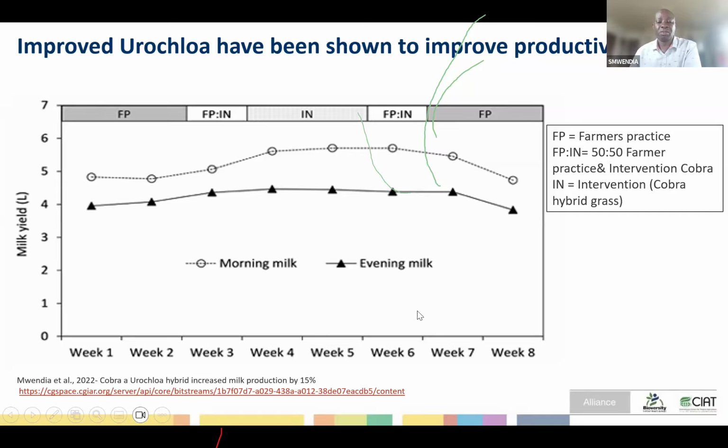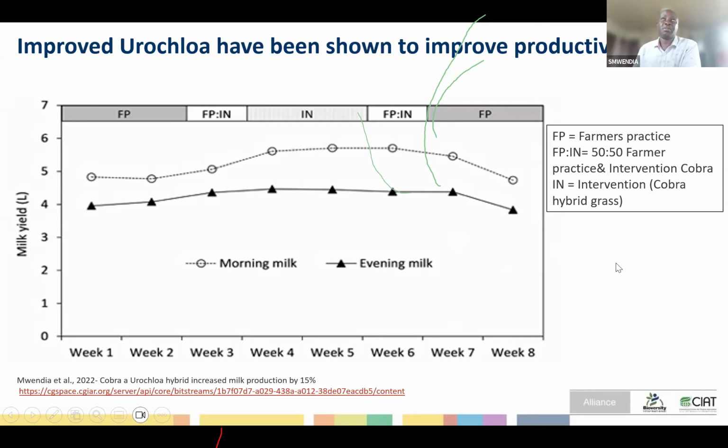And again, you can see milk started dropping. And by the time we went back to farmer practice, that is similar to here, again, the milk production went to the same level. And of course, this can actually happen within the animal that's lactating. And you can clearly see that we realized, in this case, a 15% increase in milk. And this was only for the change of brachiaria compared to what farmers do. And even this tells you even for the other material, the same story would apply actually.